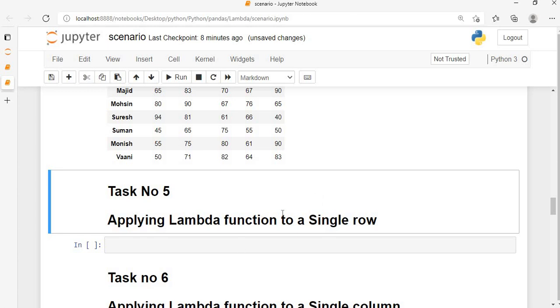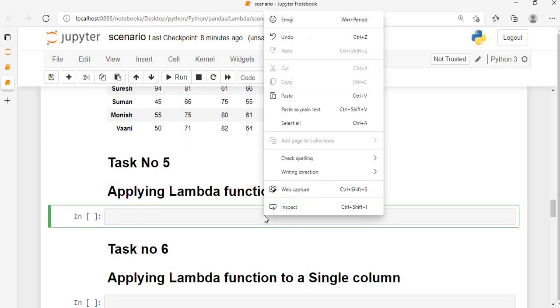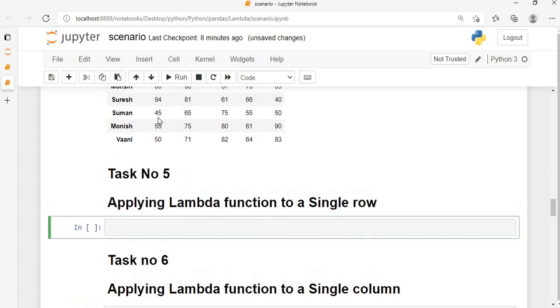I have already said that some of the teachers are very strict. In the case of this person, Suresh, his project submission was not in time. So for him, for all the subjects, there will be a deduction of 10 marks.